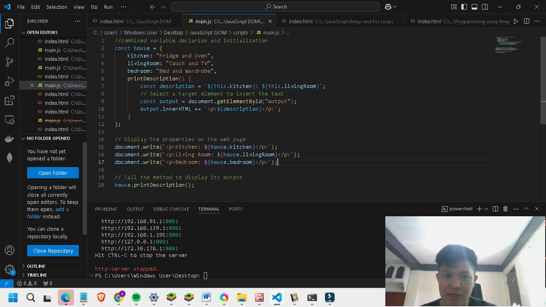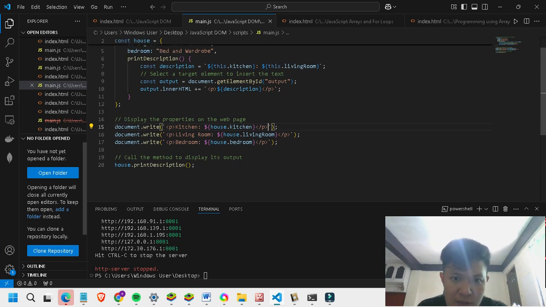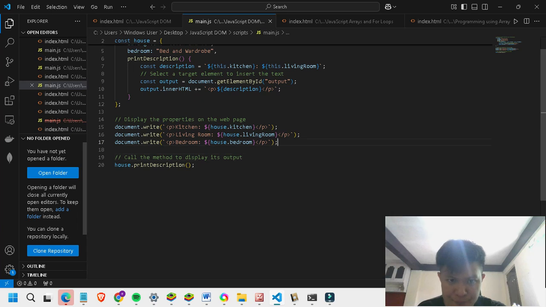It dynamically adds p, because if we remove this p, as you'll see, you remember guys that this P is for block elements in HTML, so we won't be able to change it.